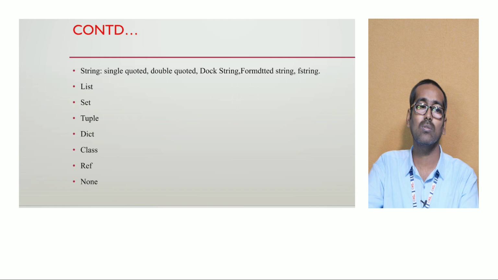So if you say space or vacuum, it doesn't mean that there is nothing; there is something there. Similarly, None is also very popular. It is like null. Anywhere in Java, we use null to initialize that a list or collection is empty. So we can use None as one of the data types also. So these are the prime data types. List, set, tuple, dictionary are very important. Dictionary is the most important. Class is obviously object oriented programming.